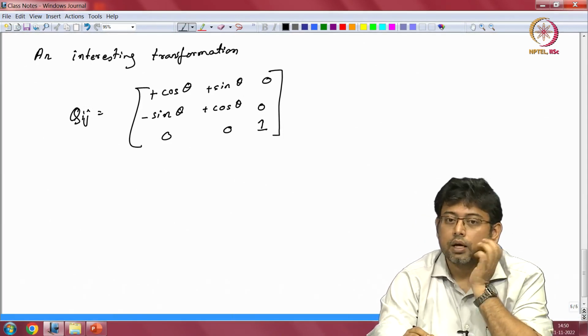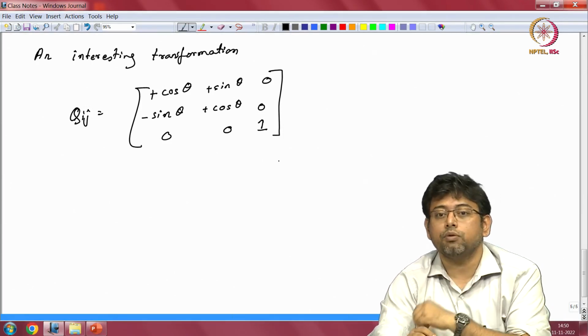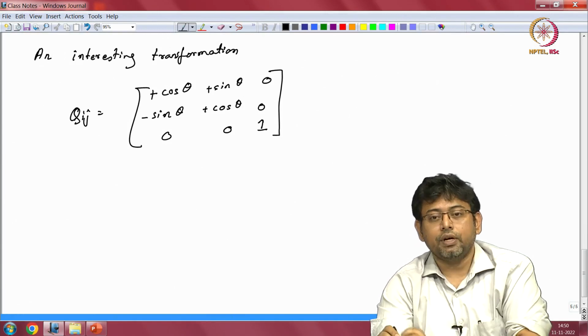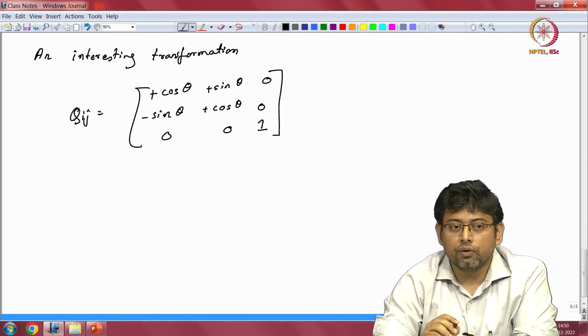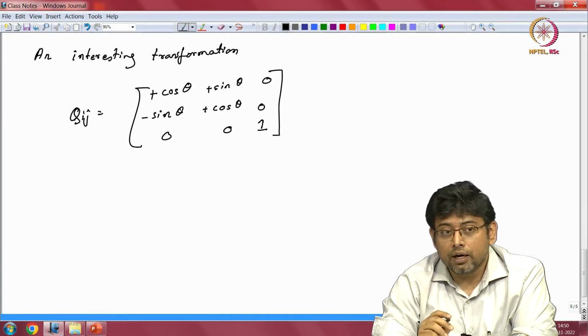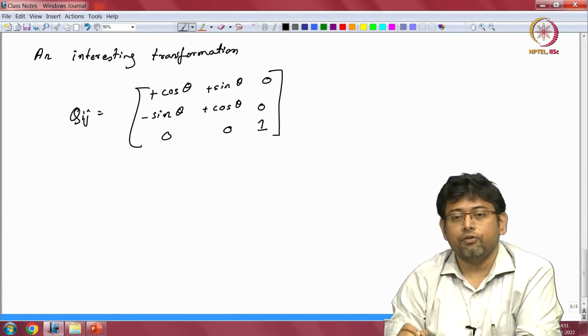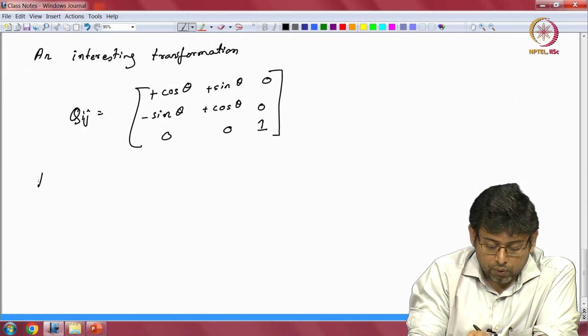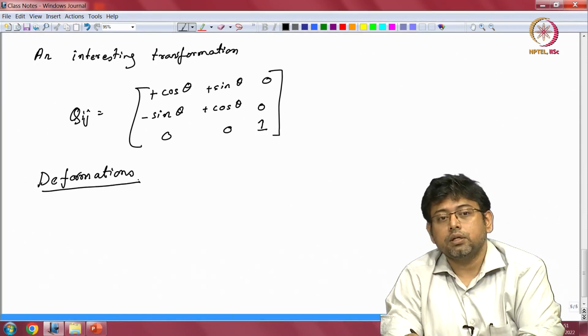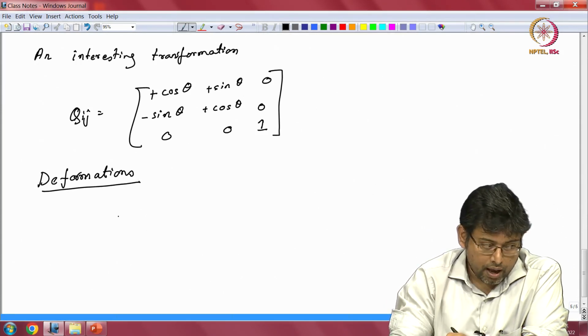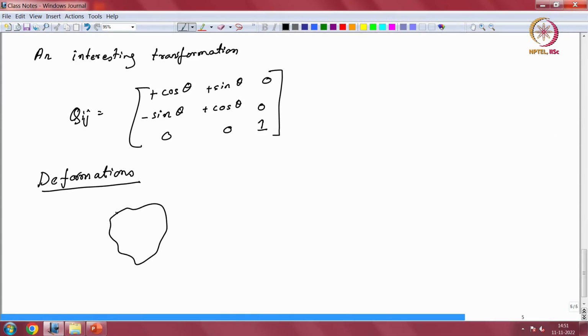Now the reason I discuss this rotation is because you might have seen this before, but in mechanics the kind of tensors we are going to be dealing with are going to be slightly different, and there is a good reason why we deal with many of them. In order to understand that, we have to understand the idea of deformation in a little bit more detail. So we will look at deformations. We will have real bodies and we will have them deform. So let us say we have a body like this, and I am just going to create some copies of this.